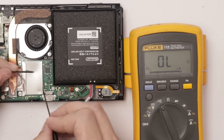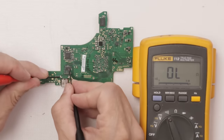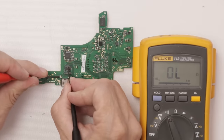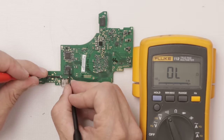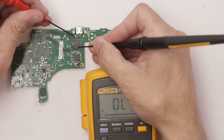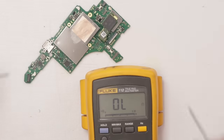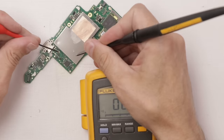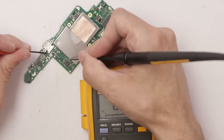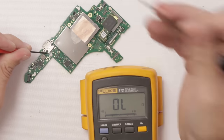So we'll take this motherboard out and check that video chip again, see what that one looks like. All right, let's check this capacitor near the charge chip. Definitely shorted, so we need to replace this, and hopefully that's all it needs. Let's see if the short on the video chip capacitor is gone. Okay, good. We're good there. Let's check the capacitor near the charge chip. That one's good. And that short is gone.